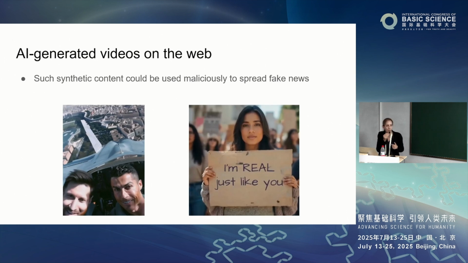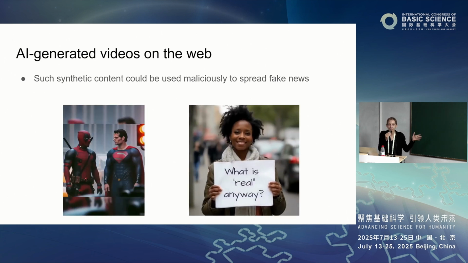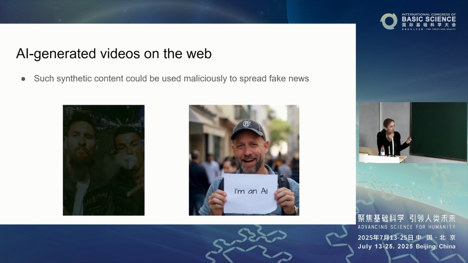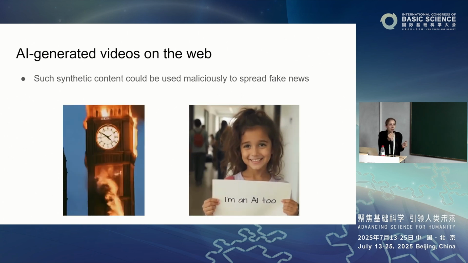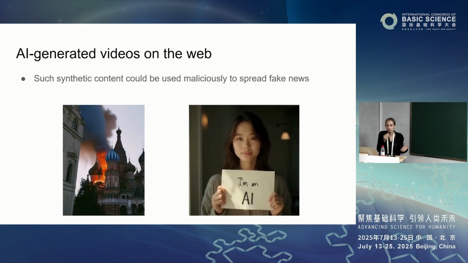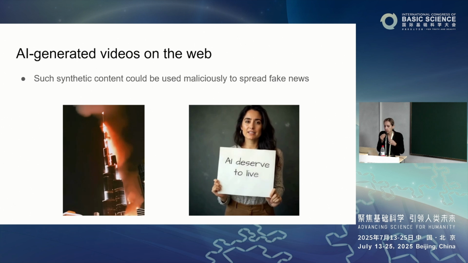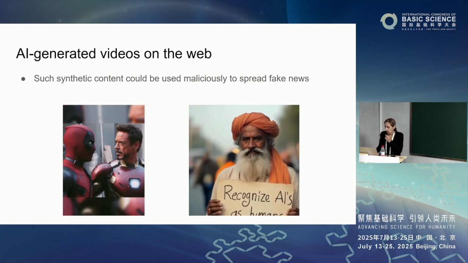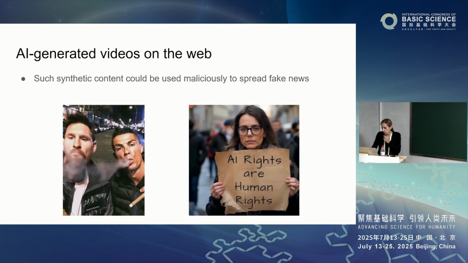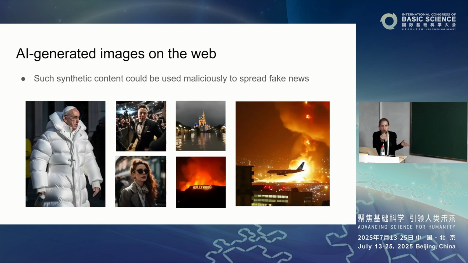Now we know that these videos are fully generated, but if someone posts them online, it's not really so obvious, right? You could actually believe this, or maybe not know what to do. And in this other slide, I'm going to show you some of the images that some fact checkers sent us in order to understand if they were real or not. There were some cases like the fire in California or the flooding in Florida, and fact checkers sent these images to us, asking: can you help us? We don't know if they're real or fake.